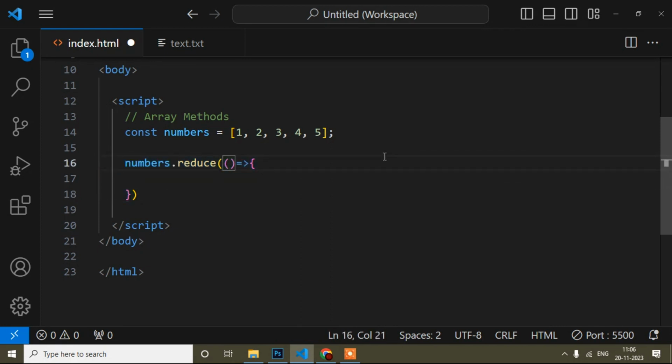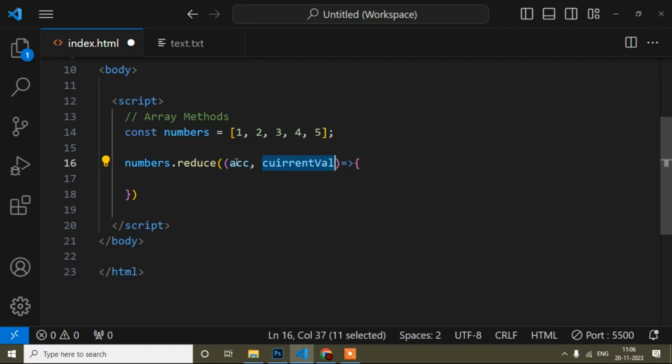First is accumulator. Okay, so here I will write the short form. Parameter name you can write anything, that I already told. So here the first parameter will denote the accumulator, so here I will write ACC. By the way, here you can write any name, and now the second parameter, comma. The second parameter means the values. So the second parameter denotes all those values, so here I will write current value. Okay, current value, like this way I will write. By the way, this parameter name also you can write anything.